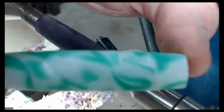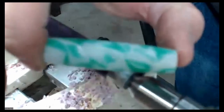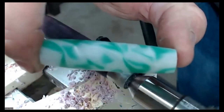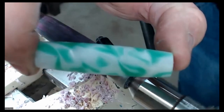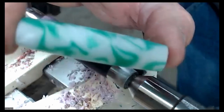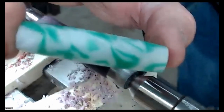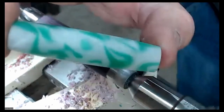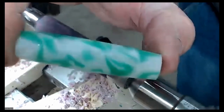This is one we're going to work on tonight. This one's green and white. I could have put a green tube in it because the green is... Back it up just a bit. There we go. How's that? Try not to shake. That's better. That one I put a white tube in, but I could have put a green tube in it if I could have found a color green that would have accented the green. But when I looked at the blank, it had more pearl white in it than green, so I decided to use a white tube.